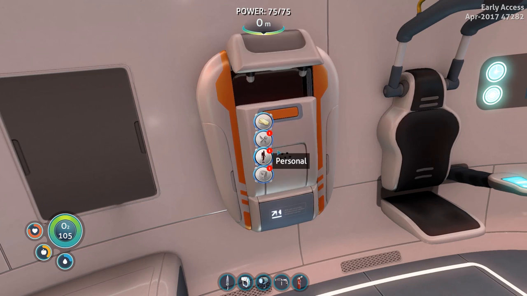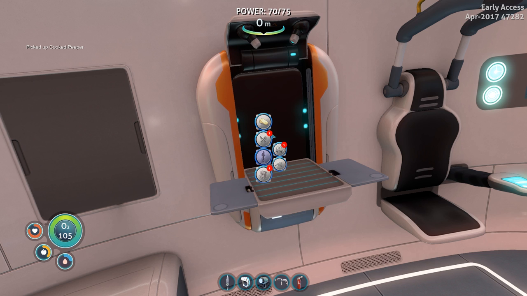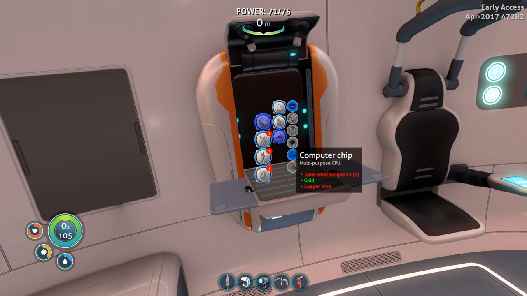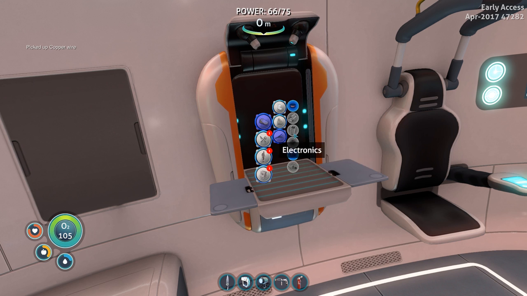Right. Hello. Sustenance. I would like to cook a Peepa. And then I would like to make wiring kit. Computer chip. We need copper wire and a table coral sample. We can totally do that. Dehydration detected. Yeah, I know. We'll do a bit in a second. I need to get some coral samples as well to make more water.